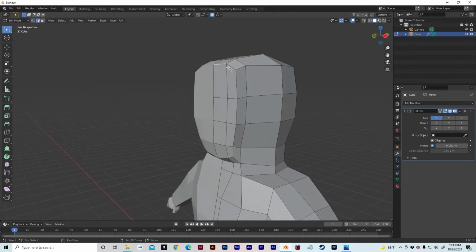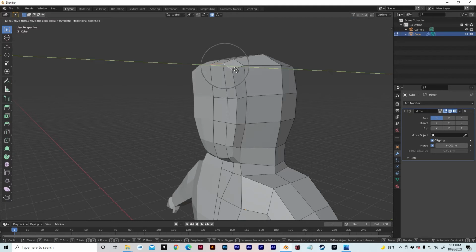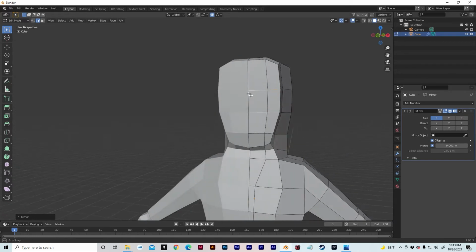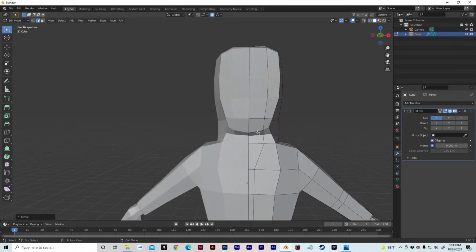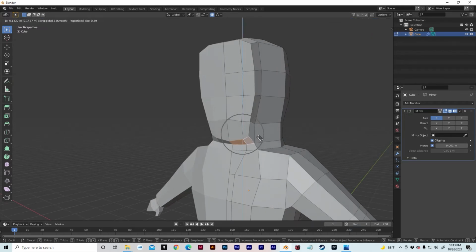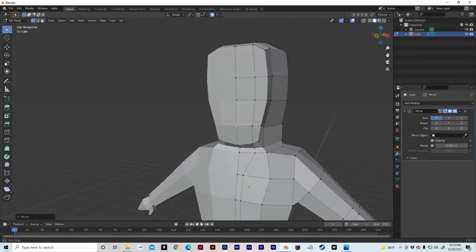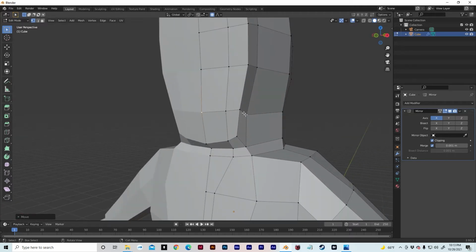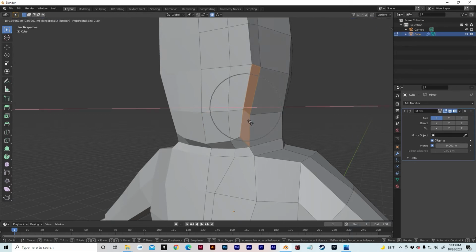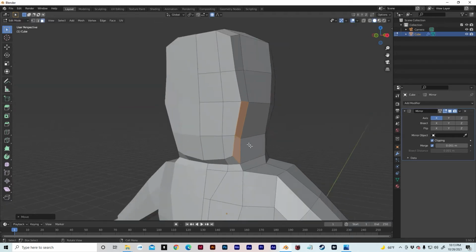Say hit 2, go to edges mode, select these 2 edges here, hit G, Y-axis, bring them out. Same thing here, let's bring these out a bit. You know what, I think we're going to hit 3, go to faces mode, select these 2 faces here, hit G, Z-axis, bring it down a bit. Select this vertice here, bring it down. I feel like we're getting a little too narrow here, so we need to widen out the face a bit. Hit 3, go to faces mode, select these 2 faces, bring them out on the X-axis.